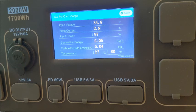We're still putting in 97 watts, but what really gets me is when you plug it in, man, it's doing great. I mean, you're getting almost 400 watts into the system. And then within 20 minutes, it tapers down to 80 watts, 90 watts. So I'm not sure what's going on there, but we'll keep watching it and see what happens.